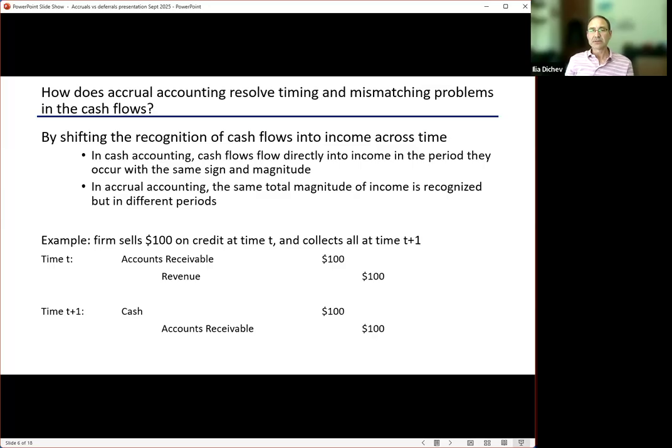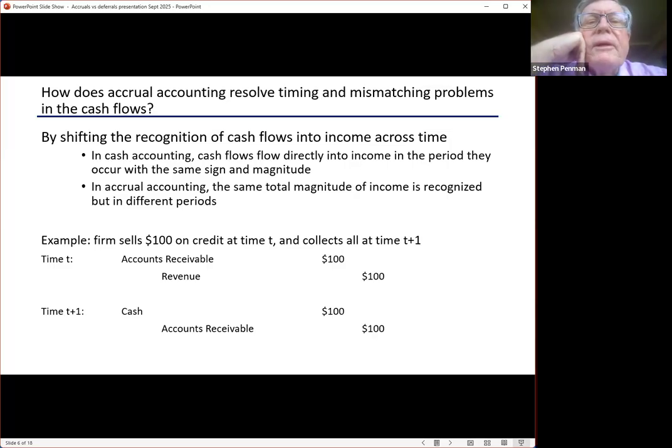Okay, Stephen. I don't want to monopolize the conversation here, but now that you've got the accounts receivable example up, you're defining earnings as cash flows plus accruals, right? Yes. But you agree that the change in accounts receivable, accruals are the changes in the balance sheet accounts. Yes. Change in accounts receivable is the revenue recognized under accrual accounting minus the cash flows. So it's cash plus accruals minus cash flows. So if in fact, in your example here, that T plus 1 cash flow of 100 was actually in period T, then you say accruals are 0.